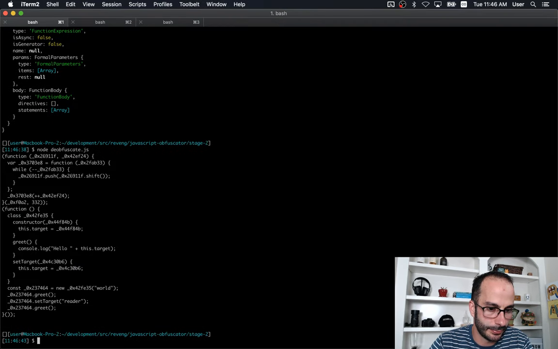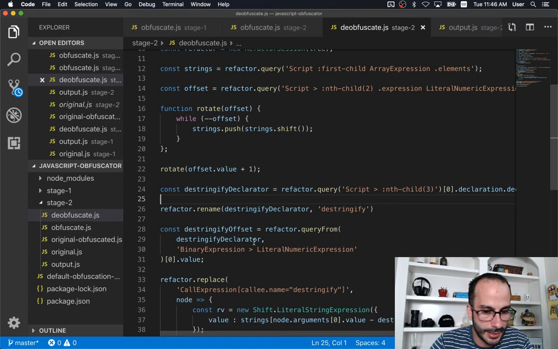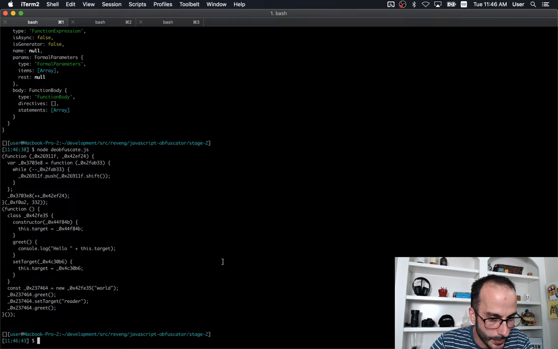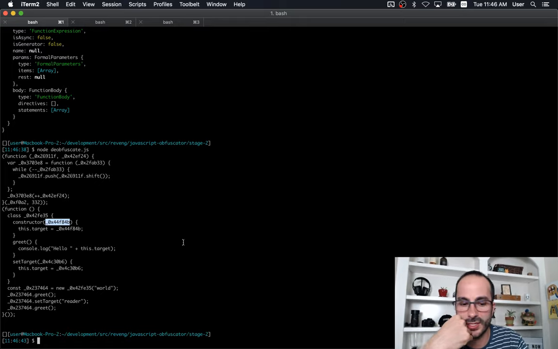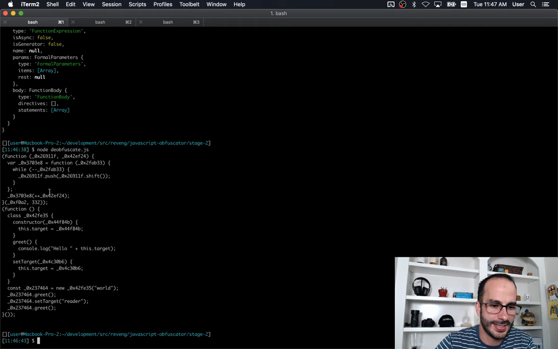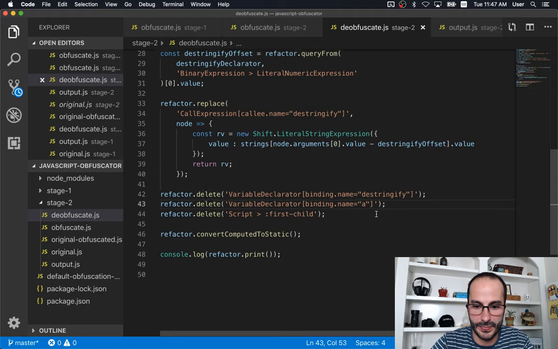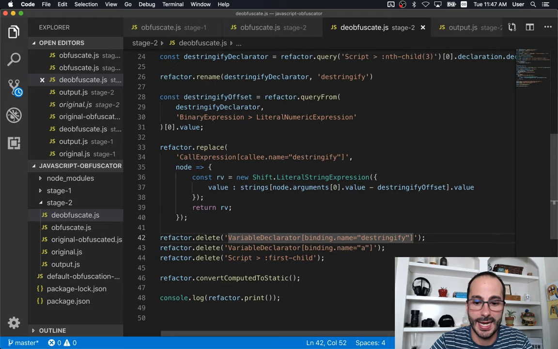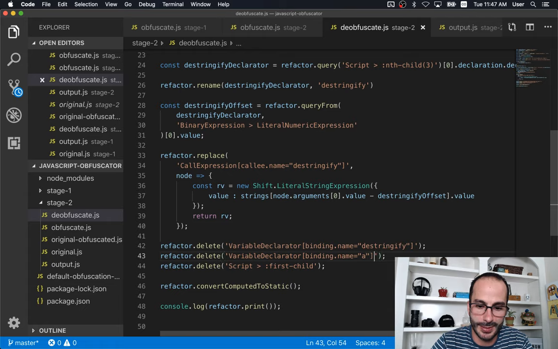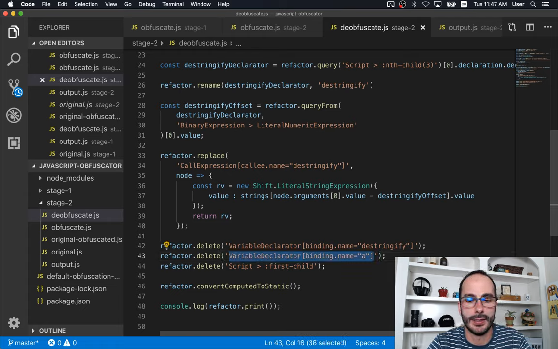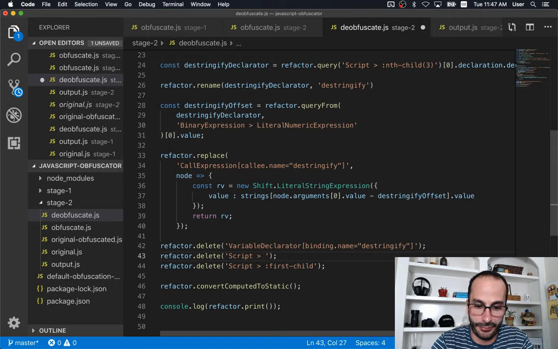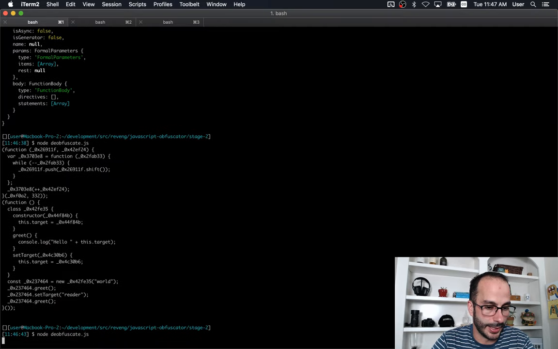Let's see if this works. Cool. Wait. Oh yeah, no, so this actually works. What I'm doing right here, so I'm not deleting what I want to be deleting anymore. Oh wait, no, this doesn't work. Oh no, this does work. I'm just not changing the variable name, so it looks still slightly obfuscated. And we still have this up here right now. Why is, oh, because I'm not deleting this stuff properly. So I have renamed that and I could delete that. So what I want to do is delete the variable declarator. That is always the first child. So actually, I could just keep on deleting the first child, and I'll get what I want.